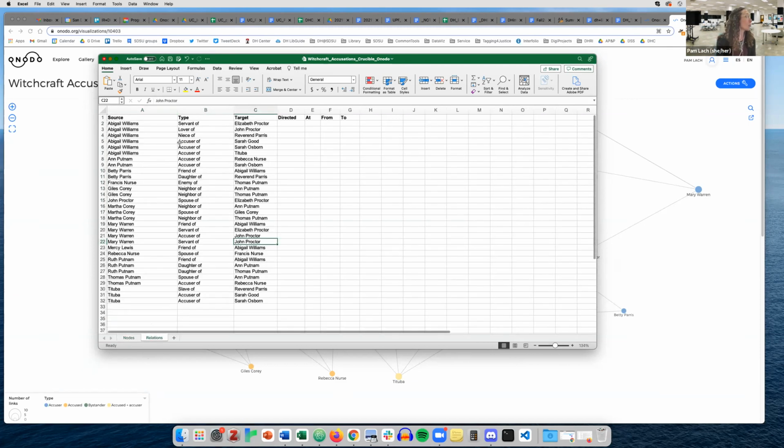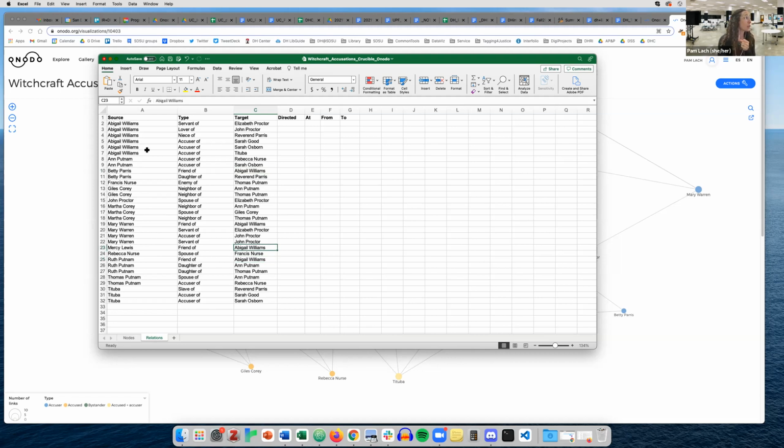So if we look at this, we'll see that Abigail Williams is the source, that is the actor upon 6 relationships, but she's also the target for several. So for instance, she is listed as the friend of Betty Paris, and then the friend of Ruth Putnam, and the friend of Mercy Lewis.